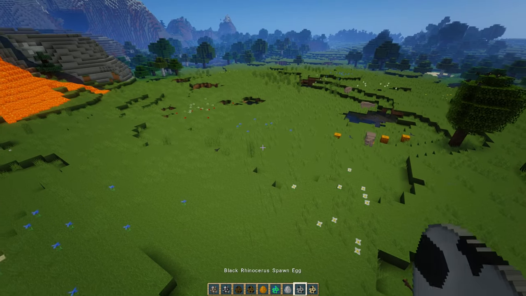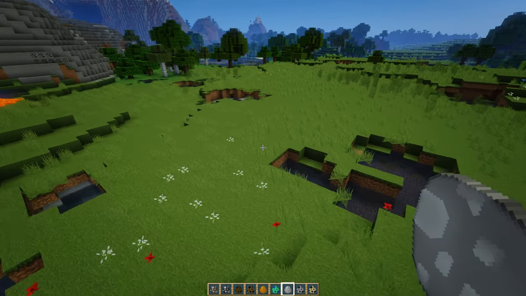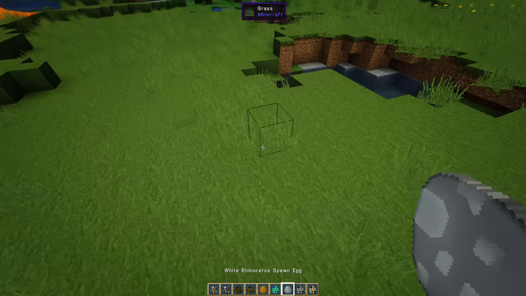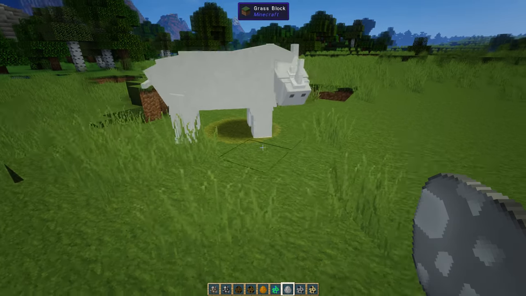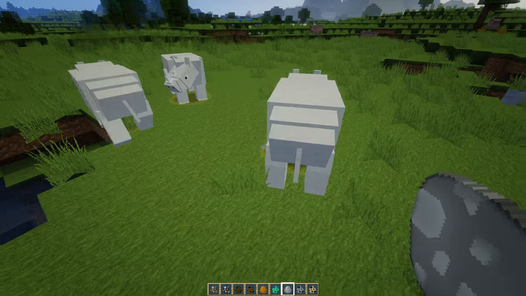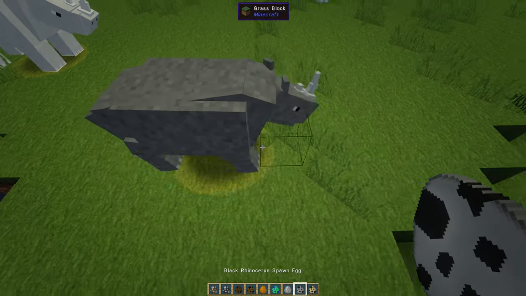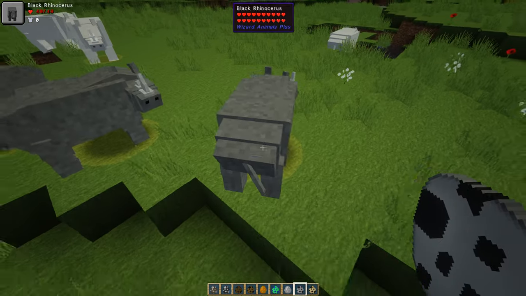White rhinoceros and black rhinoceros. Right, let's go over here to a different area. So we'll start with the white rhino. Oh, it is white as well. Very much like the ones you see in the zoos. Oh, makes a funny noise. And a black rhino. Oh, it's more grey than black.